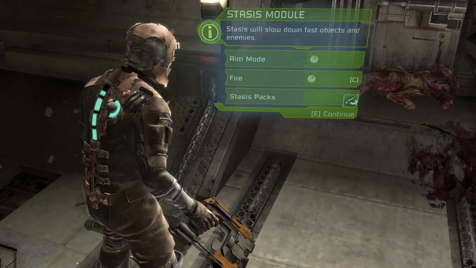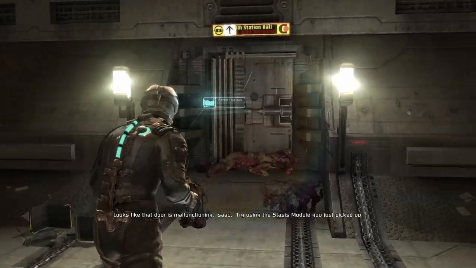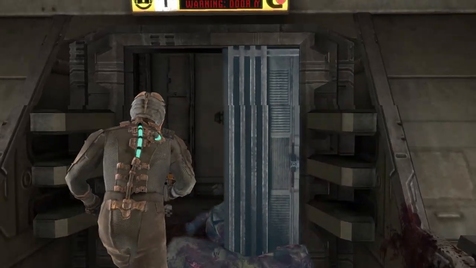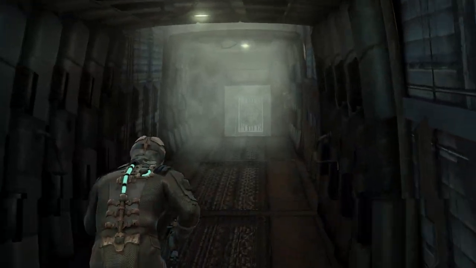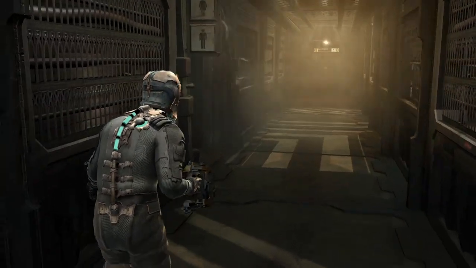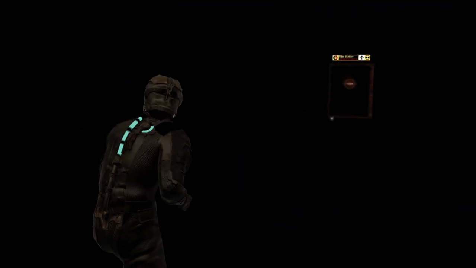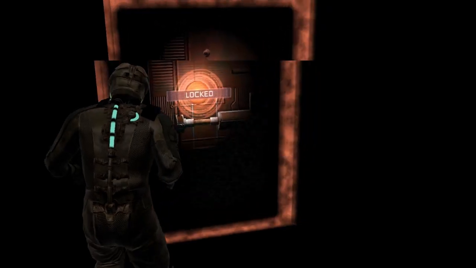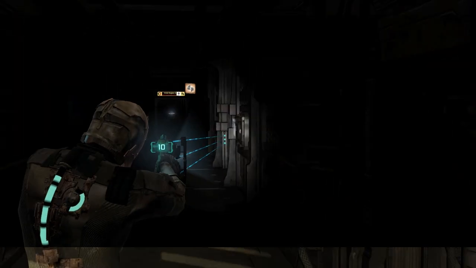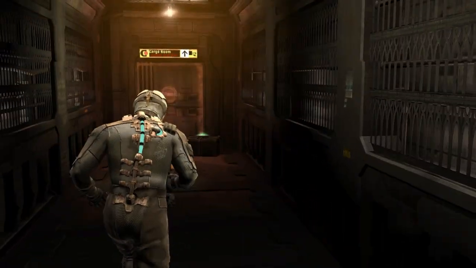So stasis is C. Gotcha. Looks like that door is malfunctioning, Isaac. Try using the stasis module you just picked up. Boop. Well, where am I going? Why is it so fucking dark? This game's dark as fuck. It's like I was walking through just the pitch black.